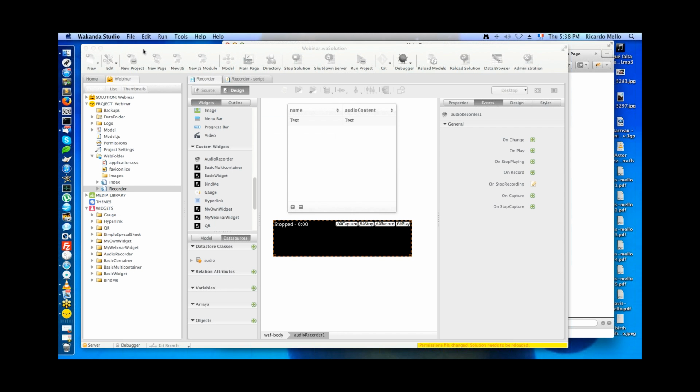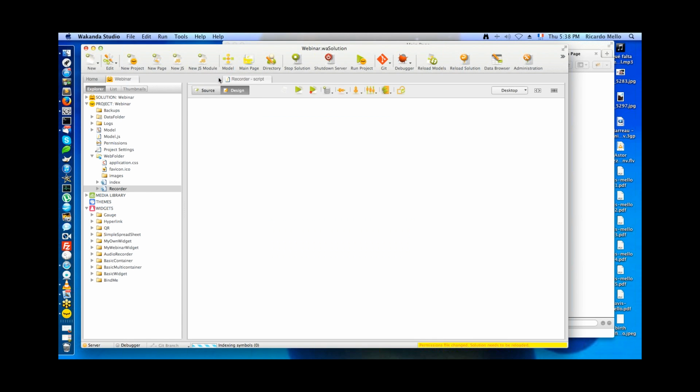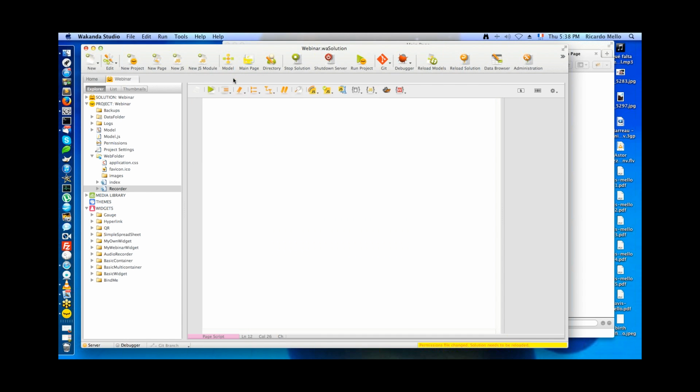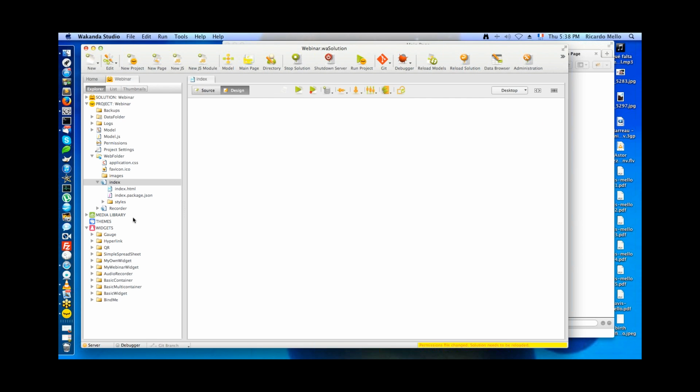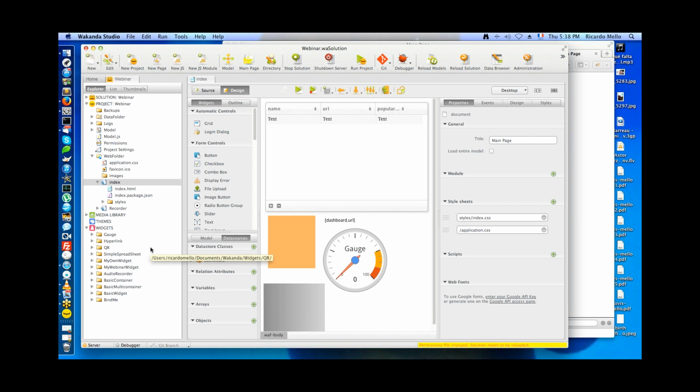Let's now touch the third part, which is a little bit the examples. Let's go a little bit into the code and talk about it. So I'm going to go back to that page that we were on. I'm going to show you how interesting the gauge is, for example.